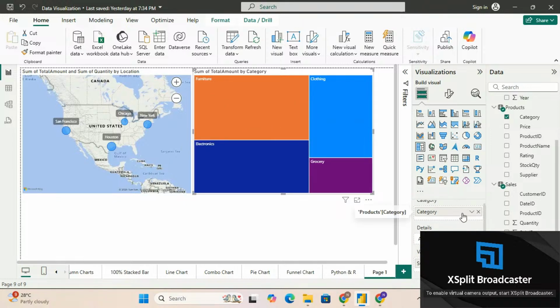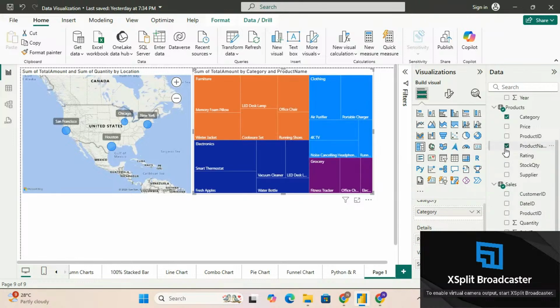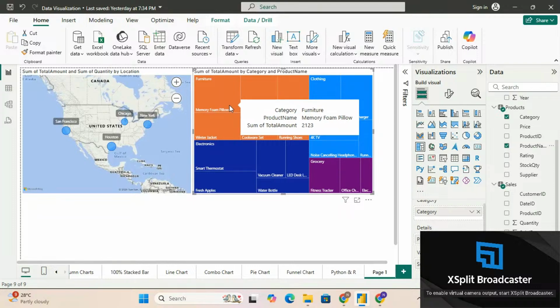Then we also have product names under the categories. See how beautiful it is. It's very clear. See, under the furniture category, these are the different products. What are the different products I have? Memory foam pillow.